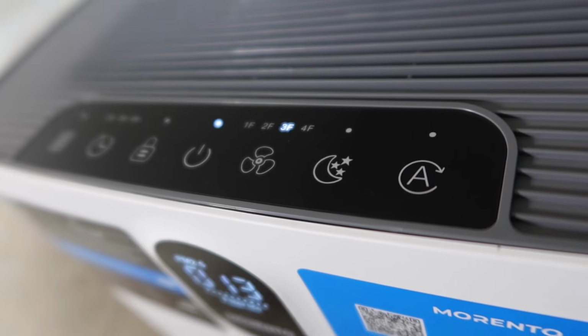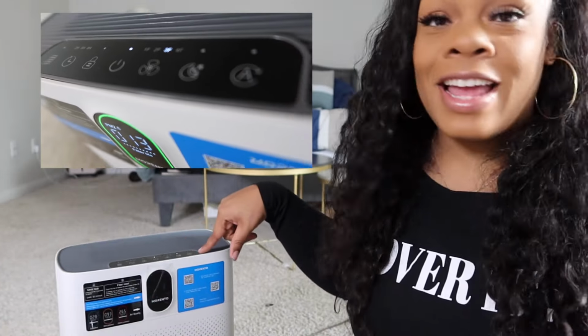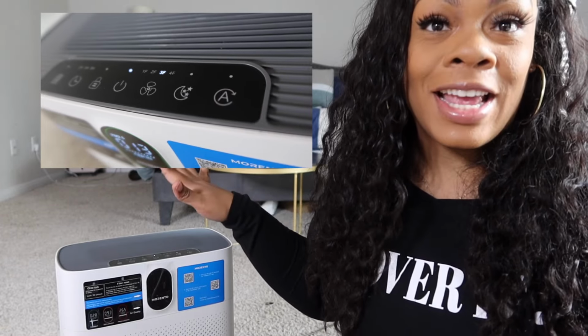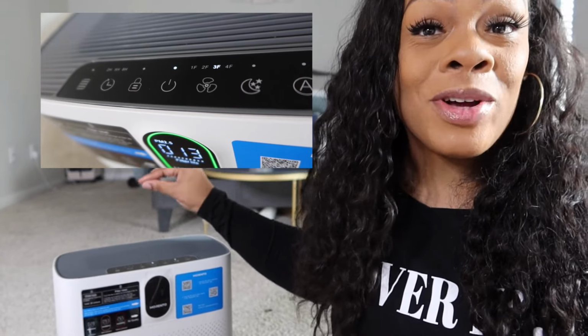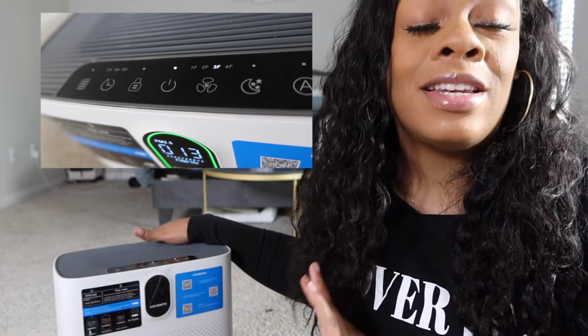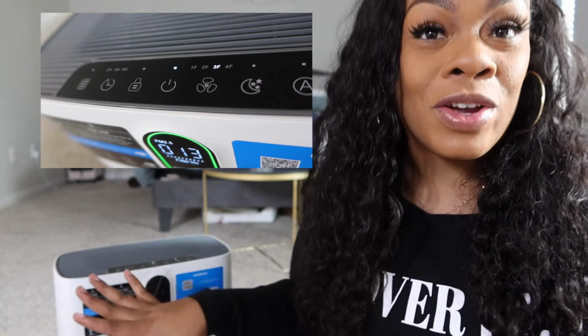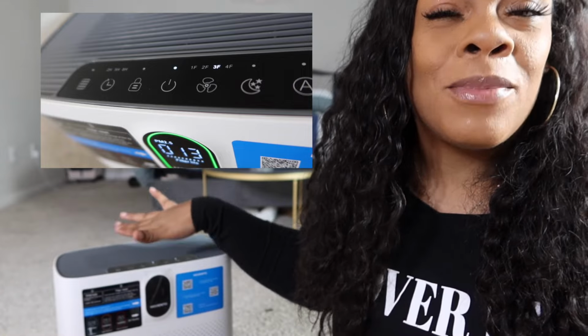So the night mode lowers the fan volume, and it also turns the light off. And the A is the automatic mode. So that's when the sensor is going to detect the air. That's whenever the sensor on the back comes into play. So I'm going to leave mine on automatic so it can detect the air and clean it for me. I feel like that's just so much easier and so convenient, especially being a mom of five. You just don't feel like going over there and pushing buttons. So automatic mode, mine will stay on.